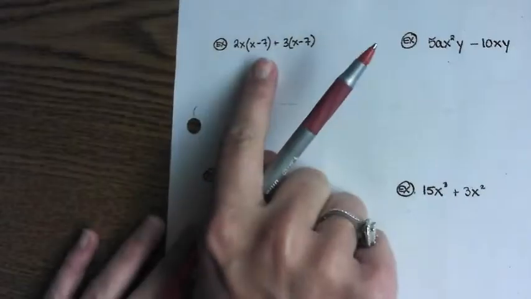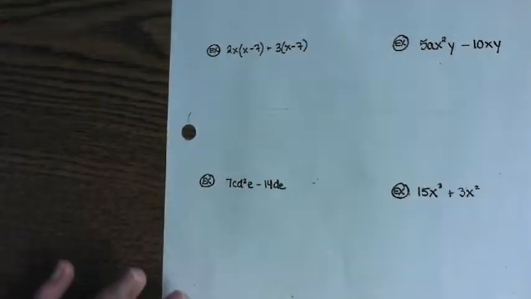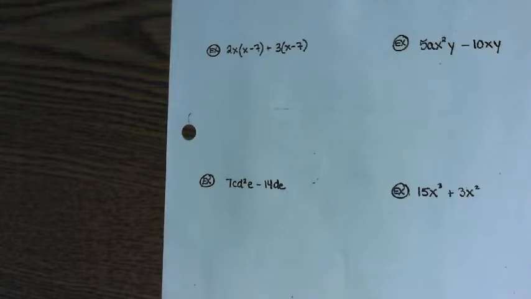This one should look totally weird to you. Does it? Maybe? Who thinks they know what to do here? Bella? Distribute 2x and 3 throughout like parentheses and then factor it. Nope. Good try though. I mean it might work. It might work. We don't want to distribute though if there's a way to avoid it, because that's doing the opposite of what they're telling us. They're telling us to factor.